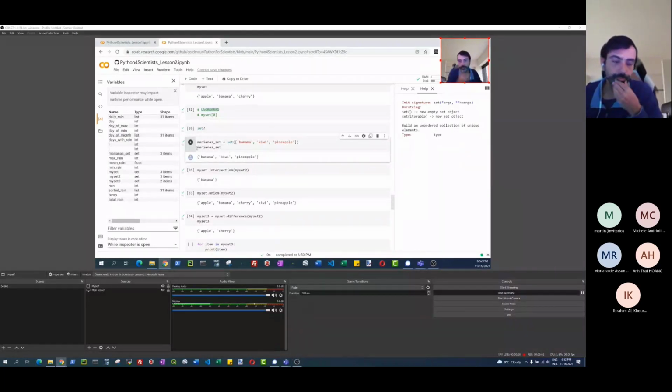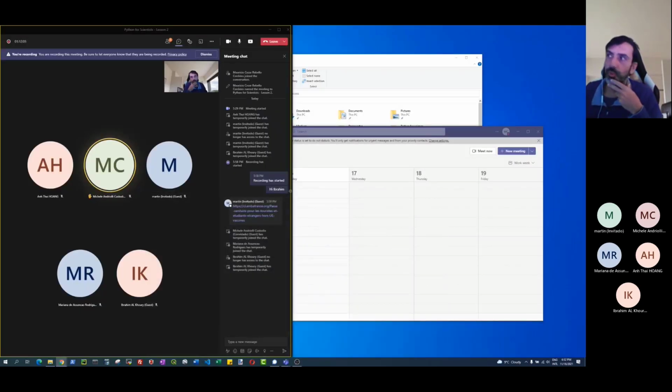Let's continue. So as I was saying, that's good because now we saw this other functionality that we have in Google Colab to see what are the variables that we have in memory at the exact moment. And that's a cool thing that Python gives us. Okay, so we can operate on sets like this.